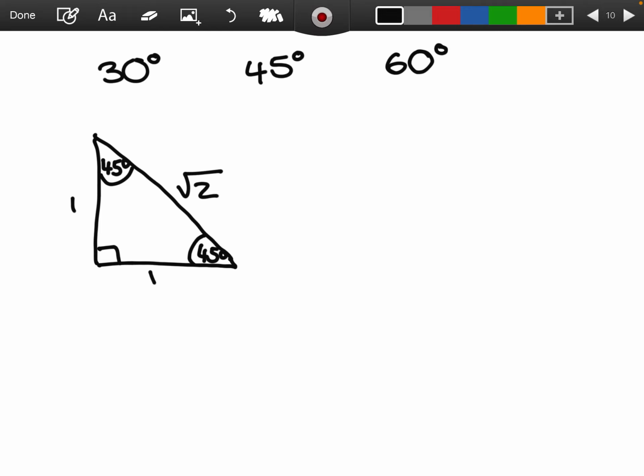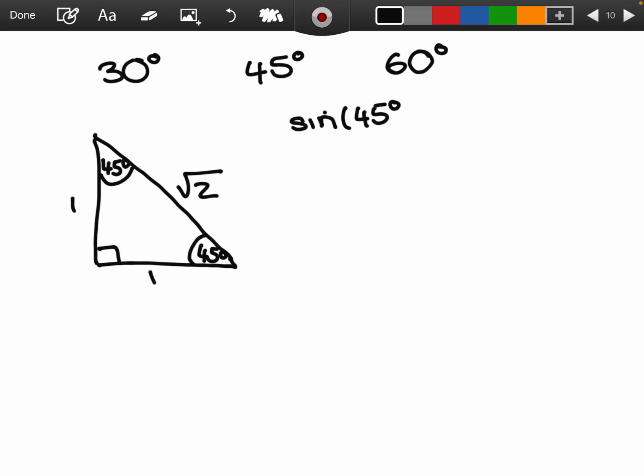So if you had a triangle that had a right angle in it and the other two angles were 45-degree angles, and it's such that each of the opposite and adjacent sides, those two sides next to that right angle, both have length 1. And the other one, the hypotenuse, the one that's opposite the right angle, is going to have length square root of 2. Again, you could draw this out with a ruler and a protractor and it would check out. But from this, we can get sine, cosine and tangent of 45 degrees. So what do we get from this particular triangle?